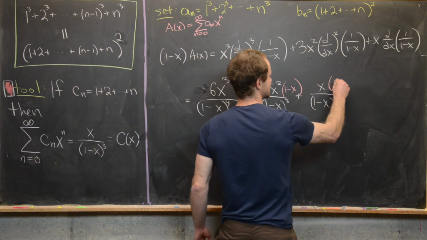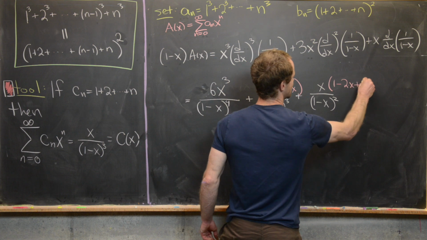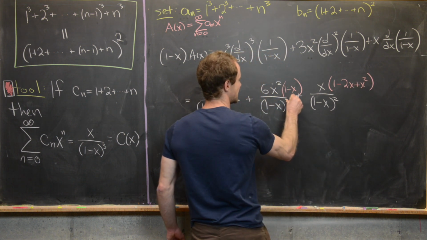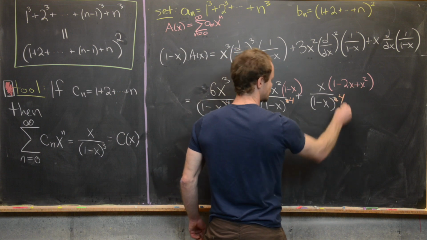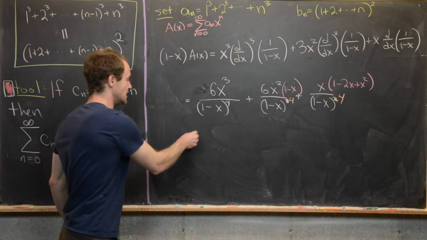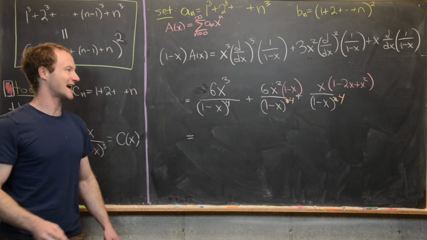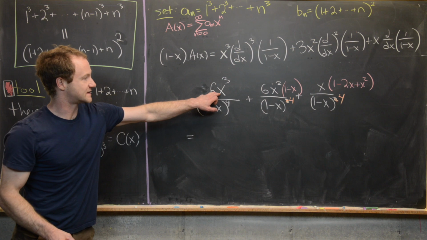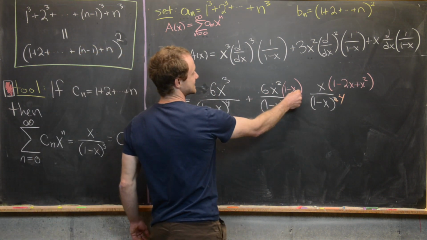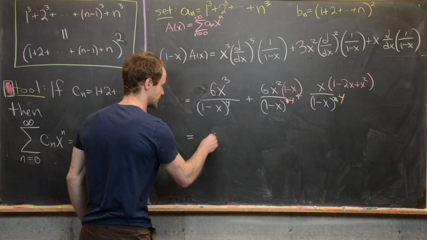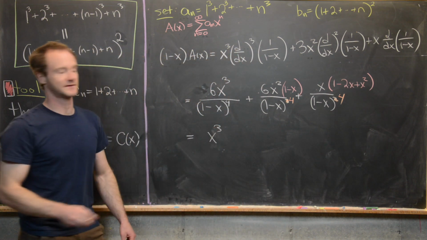And so (1 - x)^2 is 1 - 2x + x^2. Great, and notice that's going to turn this 3 into a 4 and this 2 into a 4. Okay, fantastic. So now let's look at what the coefficient of x cubed is. So we're going to have x cubed from this term, minus 6x cubed from this term, and then plus x cubed from that term. So there's a single x cubed that's left.